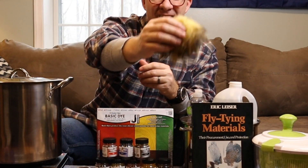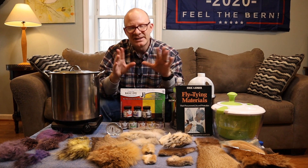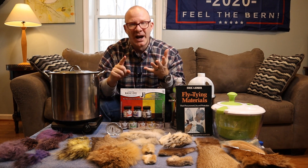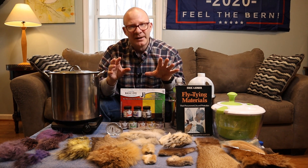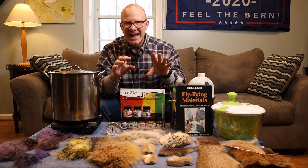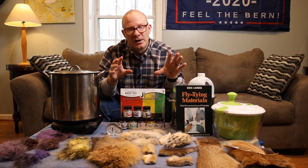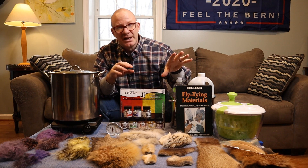For the most part, what I'm doing — this is a patch of possum right here that I dyed yellow last night — I'm going to take some basic colors. I might dye some possum yellow, blue, red, green, brown. And then when I've got a basic set of colors, I'll make my dubbing. If I want various shades in between, I'll mix those when I'm actually blending the dubbing. I'll end up with containers of several different shades of colors for possum, and then do the same thing for maybe some foxes and some minks.